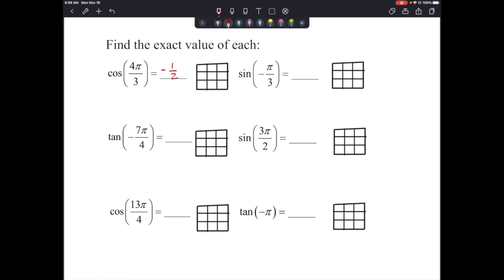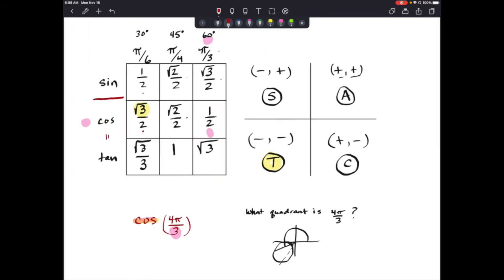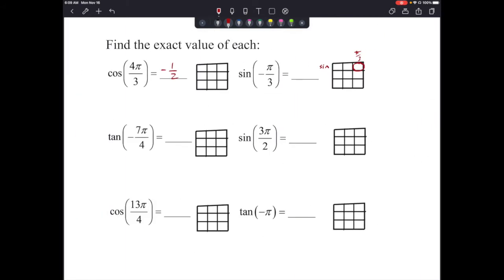Okay, so the next one here, we have sine of negative pi over 3. So here's why I had the little ones drawn in here, and you don't have to draw these little ones. You can always refer back to your big chart. I just don't want to jump back and forth. So sine of negative pi over 3, when we think about it, my reference angle is going to be the pi over 3. And then since I'm talking about sine, I'm talking about this top row. So when you think back to what that looks like, on yours, you'll see radical 3 over 2 up there, right? So I know it's this one here. I know it's going to be a radical 3 over 2.